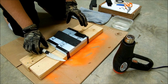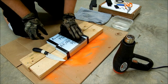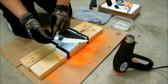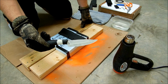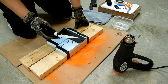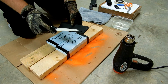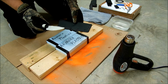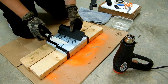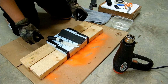You have to have your kit prepared. Remove the pocket clip from the Kydex, then prepare your knife surface, and also attach some tape showing how far I want the knife to go into the sheath. The reason for the tape on the blade is so that when the Kydex gets real soft, you protect the Kydex from your knife blade accidentally sliding through it or damaging your sheath before it hardens.